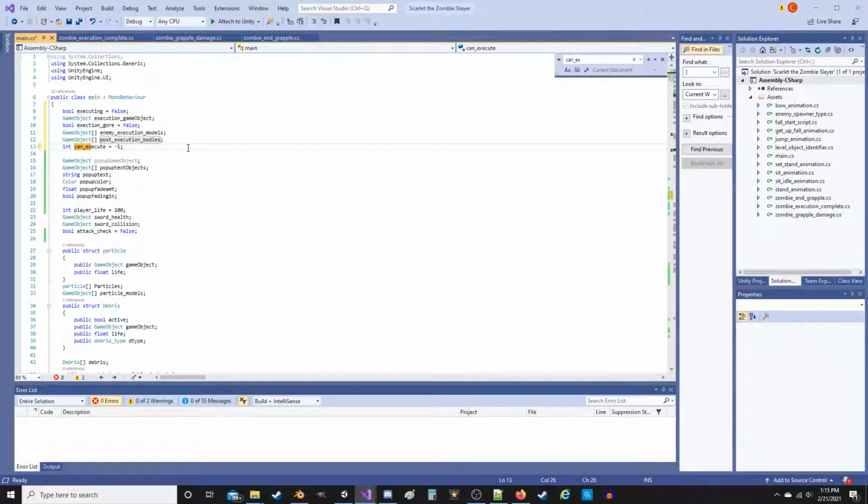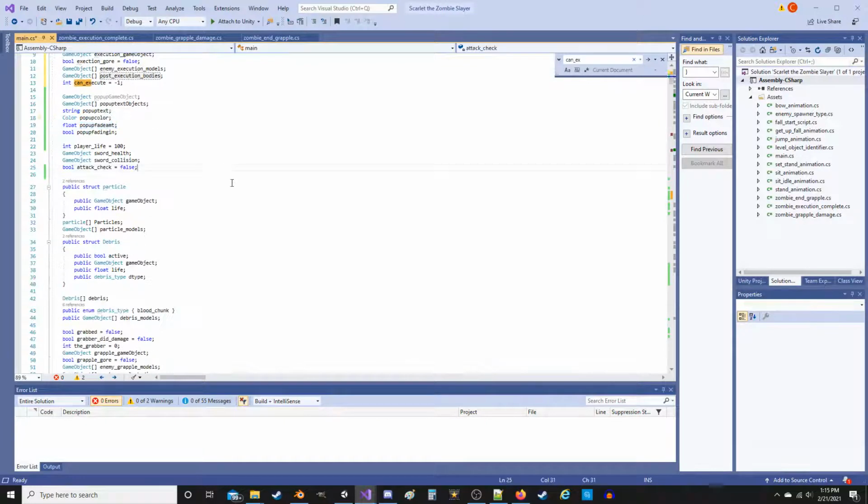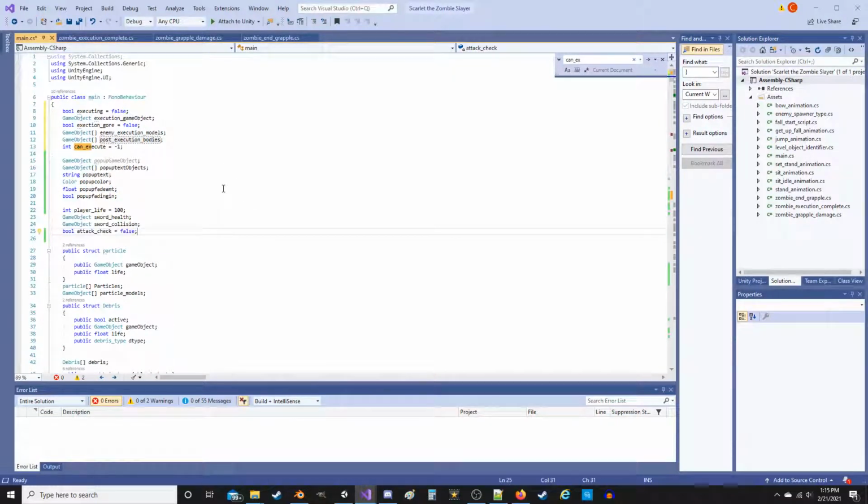Alright, let's see. I'm going to copy all this wonderful stuff. I'm taking a real risk here, just coding something I'm not 100% sure how I'm going to do. Just straight up going to go for it. Alright, so let's see. The execute button can be pushed when can execute is not a -1. So that's what we'll start with.